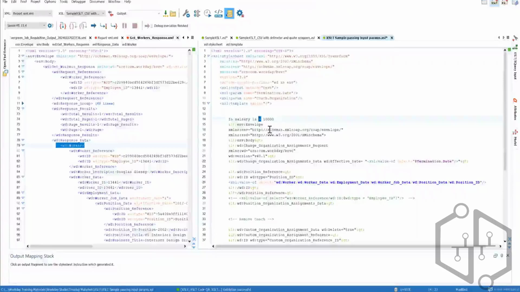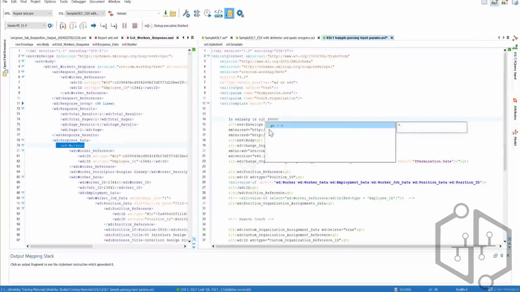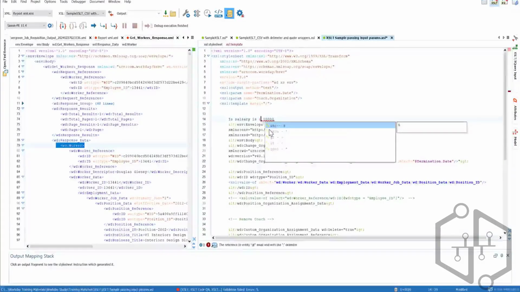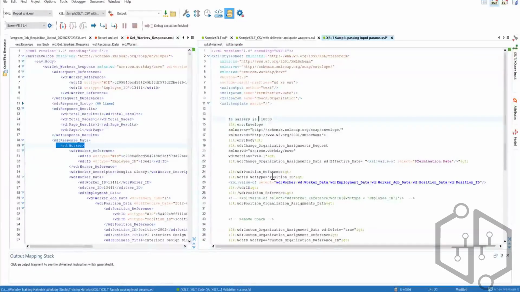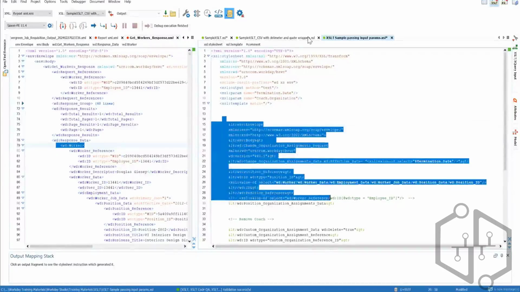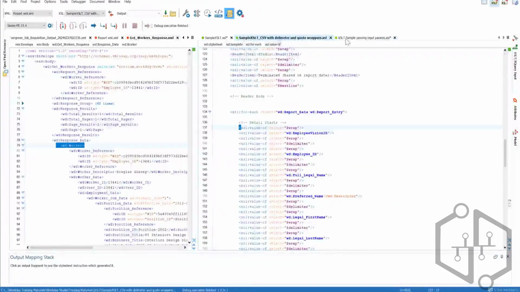So for any greater than and less than, you put ampersand GT or ampersand LT. GT is greater than, LT is less than. I have coded it as ampersand LT, ampersand GT, so that you can take a reference of how you can have it. This code is similar to the one that I showed you.